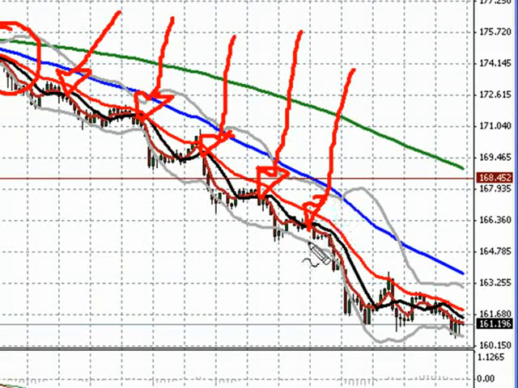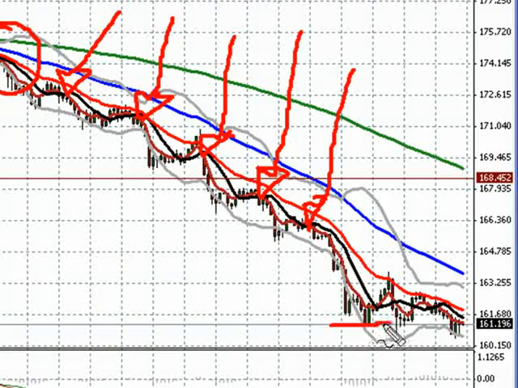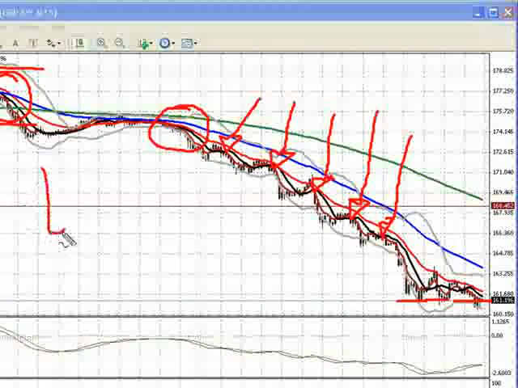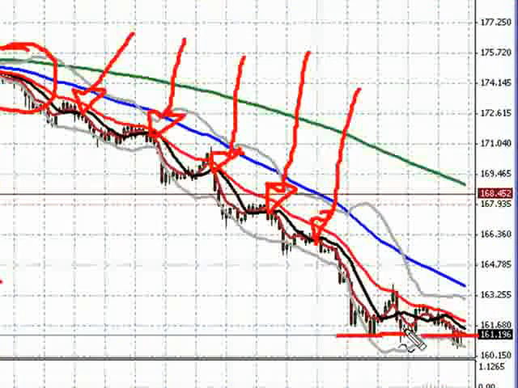And how do you know to get out? Look at this. Here's a new lower low. Here's a double bottom. Here's a triple bottom. What happened to the series of lower lows and lower highs and lower lows and lower highs that the 5-8 cross is giving us? And then all of a sudden we get down here and no lower lows. What's happening? It's wimping out.